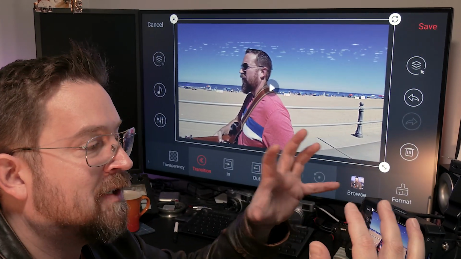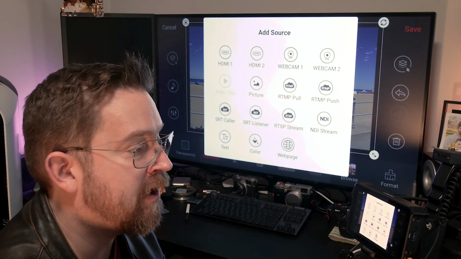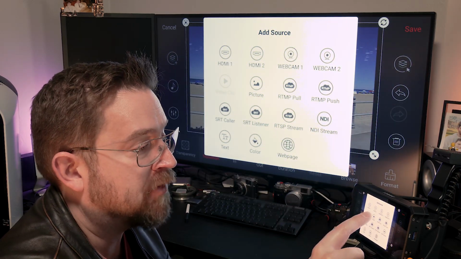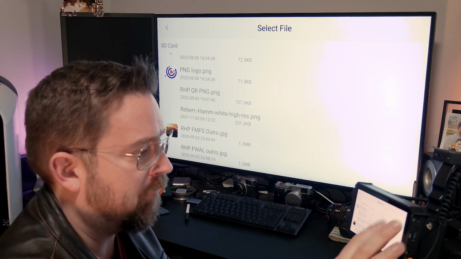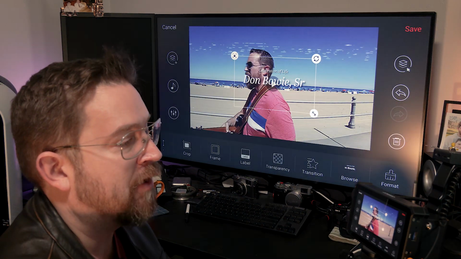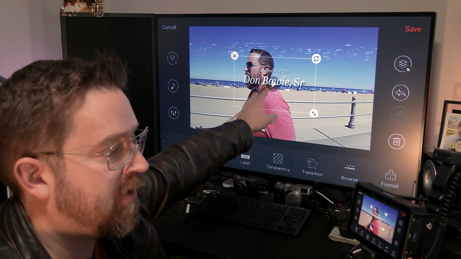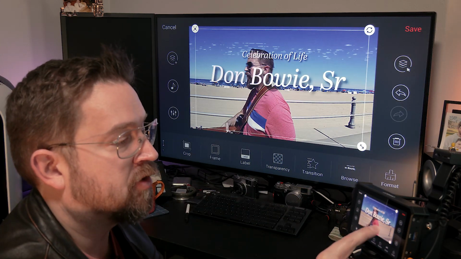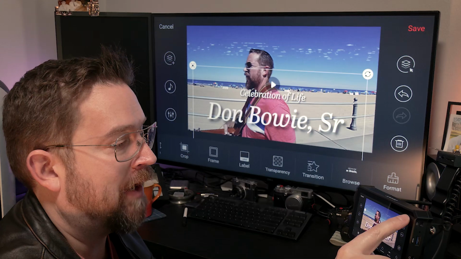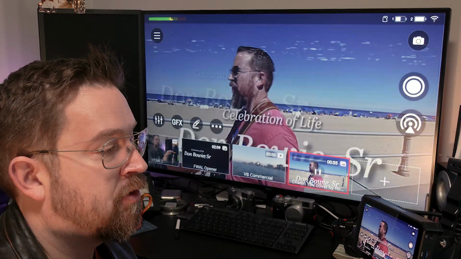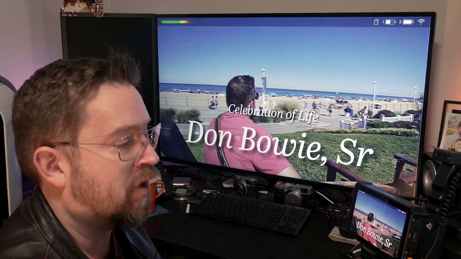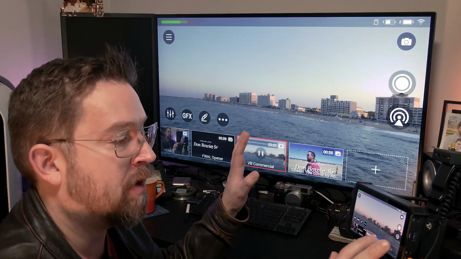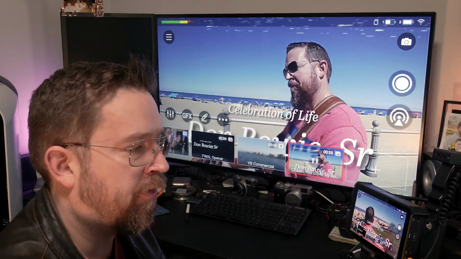Now that we've got this as our base layer, we go ahead and add another layer. In this instance, we're going to add a picture. I already saw one, but I think I'll just take this one and we'll add that over top. This is a PNG with transparency. So I'm going to add that right there. And now we have save. So now when we switch to them, you can see that it pops up between the two with the transparency. Instead of having two separate actions, you have both of those right there.